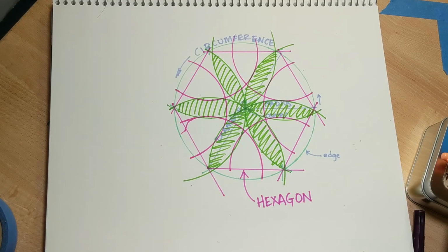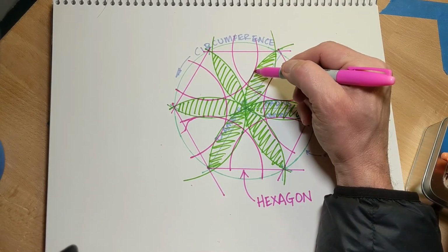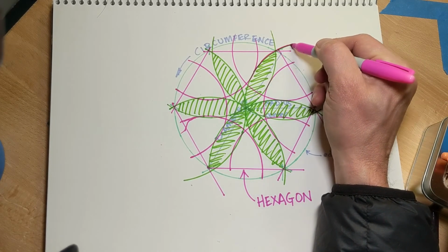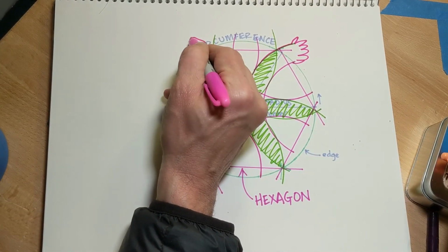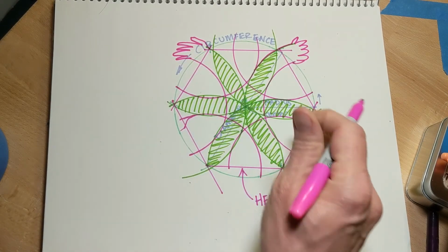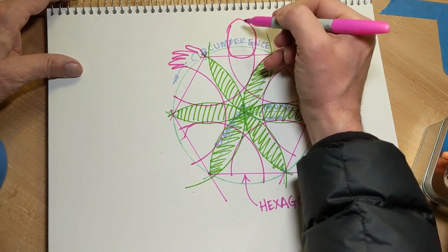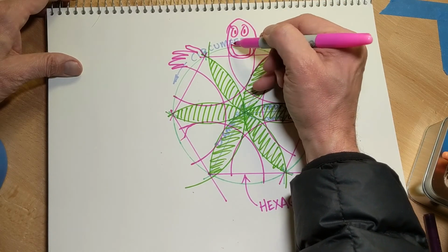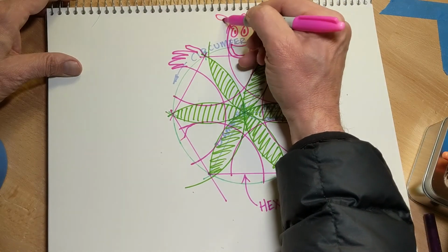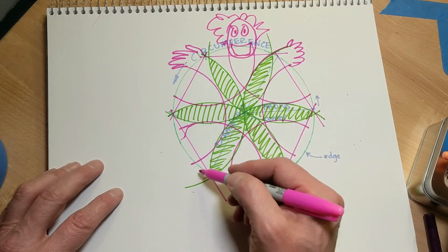So let's see, which part of this could I color in? I almost feel like this looks like a little person. If we looked at this and we drew the hands up here, look at how many fingers that person has. And then this would be the person's face. And then this would be the feet in here.